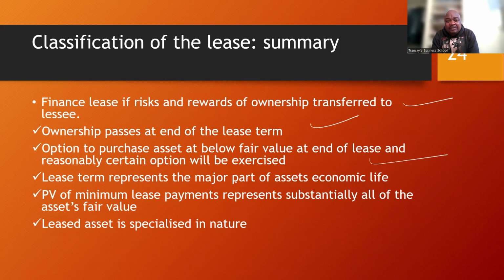Lease term represents the major part of the asset's economic life. That's again an indication that this is a finance lease. The majority of the useful life of the asset is going to be consumed during the lease, then that's a finance lease. The present value of minimum lease payments represents substantially all of the asset's fair value. That's a finance lease. The leased asset is specialized in nature. That's a finance lease.